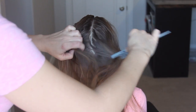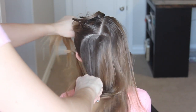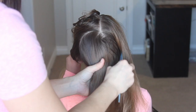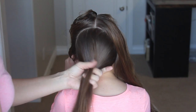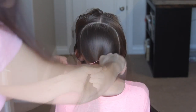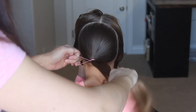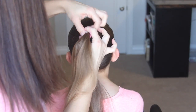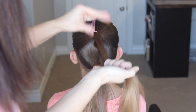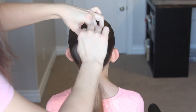To start we're going to make two ponytails. I just did a part down the middle and then when I got to about the middle of the head in the back, I did a part to the ear, then a part to the other ear, and I just had her hold that front hair out of the way and put the remaining hair in the back in a ponytail close to her neck. Grab that top section of hair and brush it into another ponytail right above the bottom one, about four or five inches up, and add another elastic.